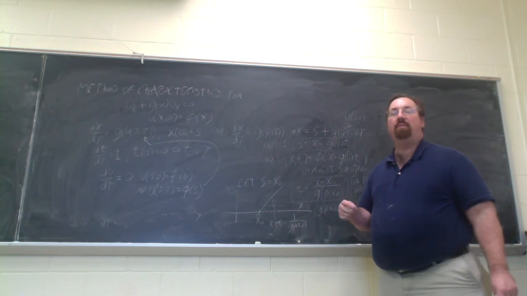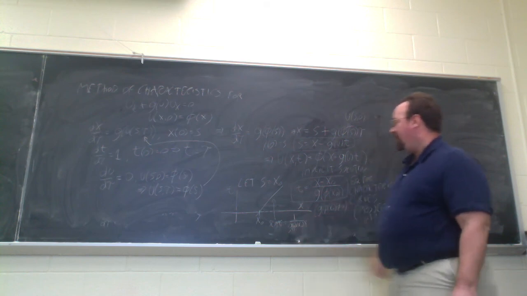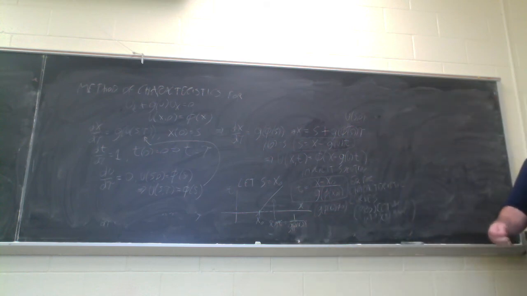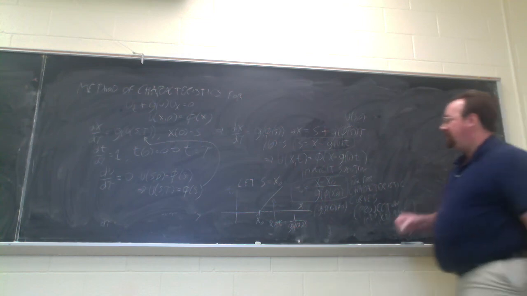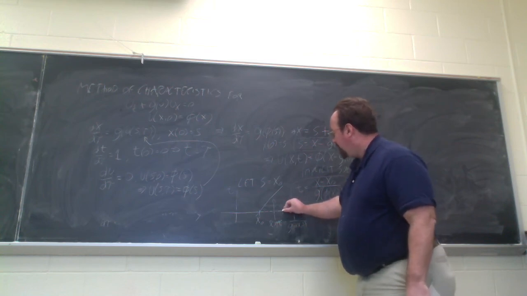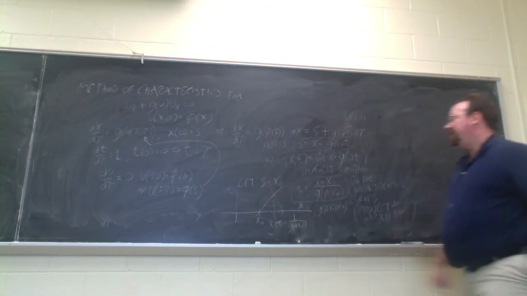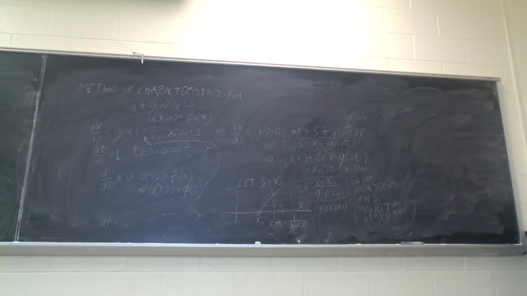But here's a problem. All these characteristic curves can have different slopes, depending on the function g and the function phi. So there's a lot of possibilities for what the slope can be. If this characteristic curve has a different slope, perhaps a negative 1, it might intersect. This is something that can happen with nonlinear PDE that cannot happen with linear ones: the possibility that characteristic curves might intersect.